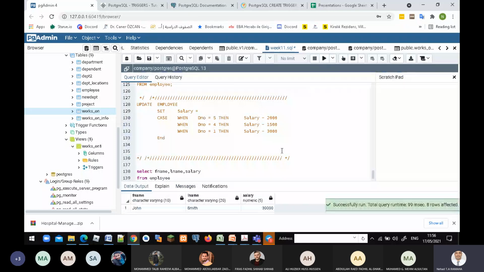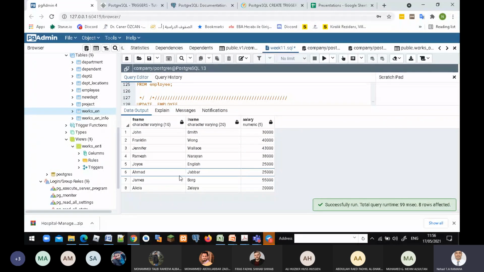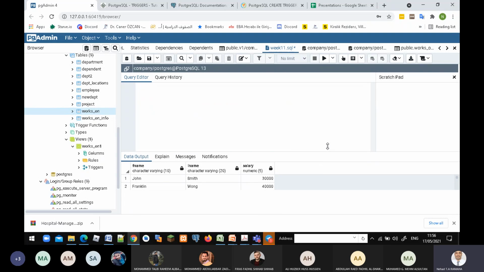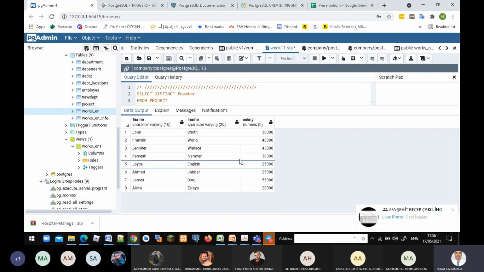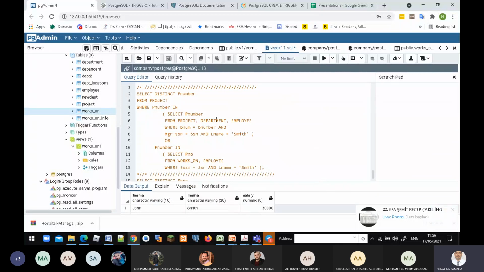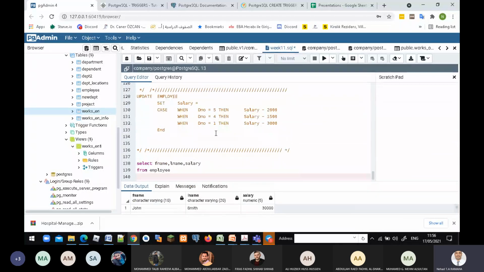Okay, check the result. Here we return first name, last name, salary for all employees. Now let's give these employees raises. Let me also select the D number, DNO.